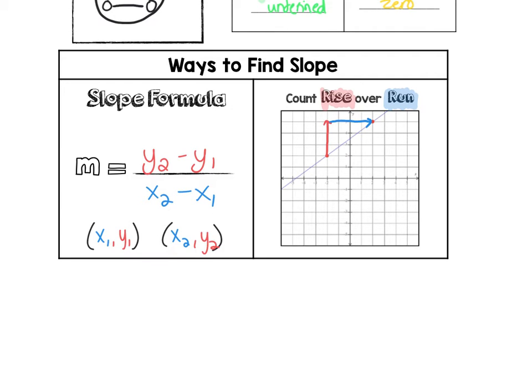So if I look at this closely, I notice that I went up 3, so I have a positive 3 here, and I ran to the right 1, 2, 3, 4, so I have a positive 4. That tells me that my slope, also known as my m in this equation, is 3, since it was positive, over 4. They are both positive, so this particular line has a slope of 3 over 4. Rise over run. Remember, slope is always rise over run, so you can count it.